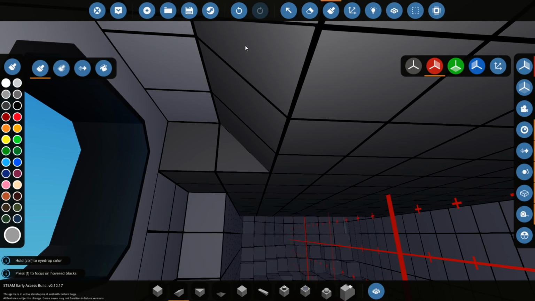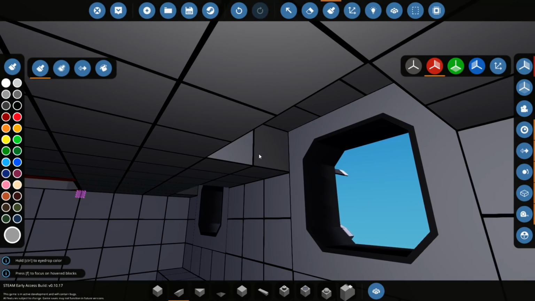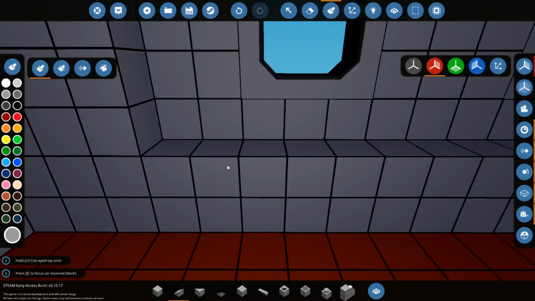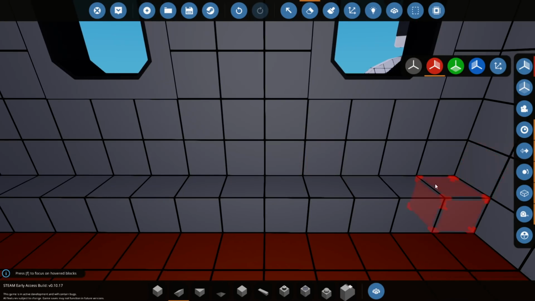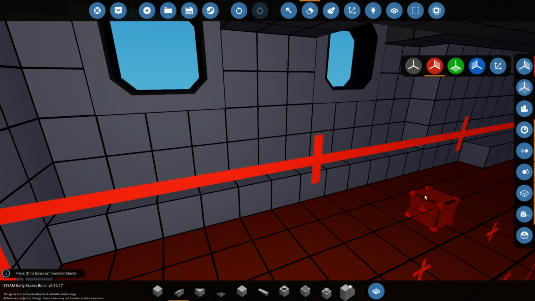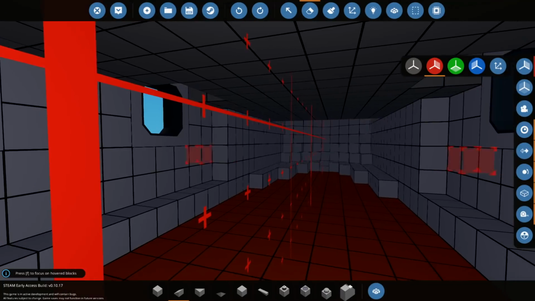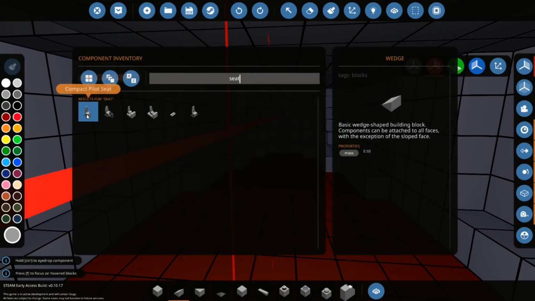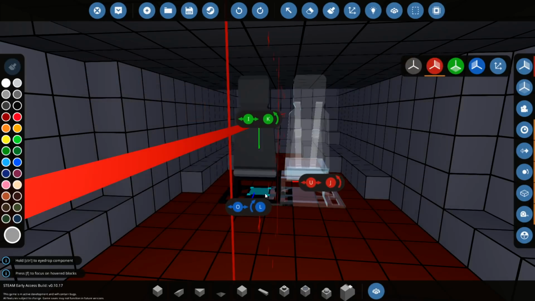Let's do this. There we go. Paint those ones. Yeah, that's fine. So we're going to have to crouch and stuff while we're down here. But we can get rid of that. And that's fine. Okay, right, cool. Can we fit a seat? We can. We can fit a seat in here.